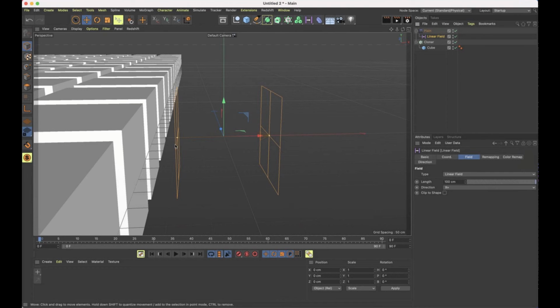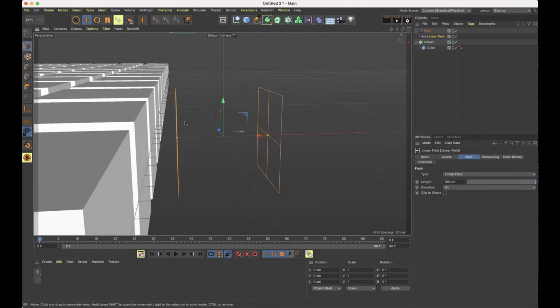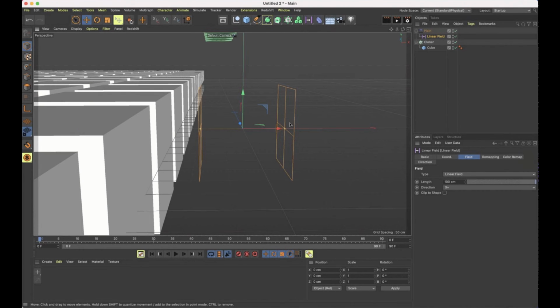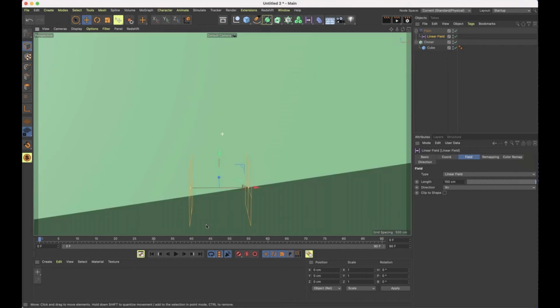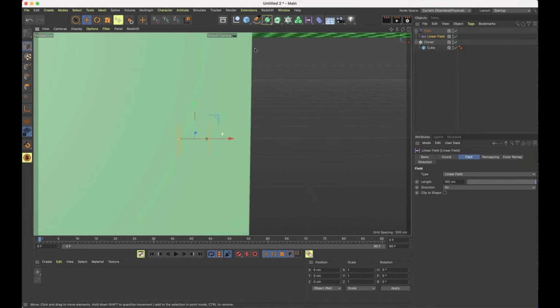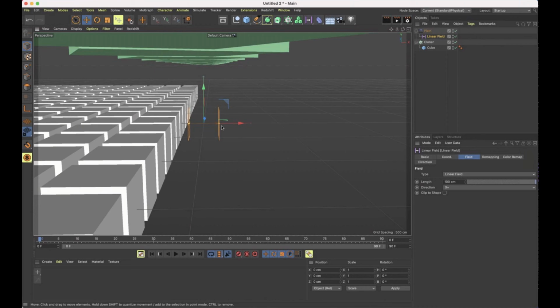It's got our famous orange handles, and this is the area of effect. So this line here denotes 0% affected, and anything behind it is unaffected, as you can see. This line represents 100% affected, so anything on this side of it is 100% affected. And because this row of clones is smack bang in the middle, they are 50% affected.